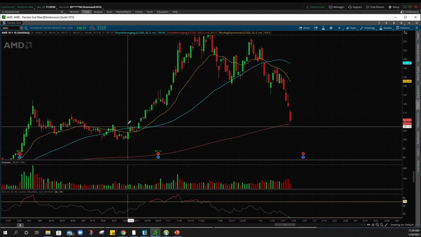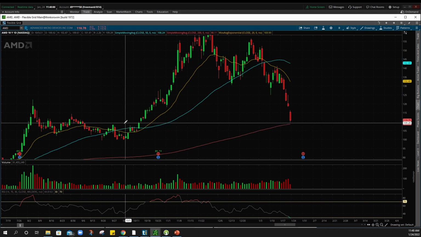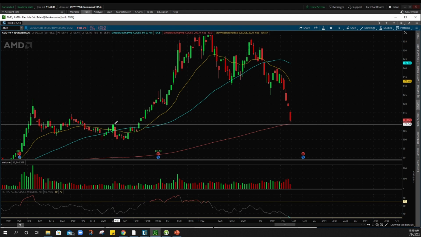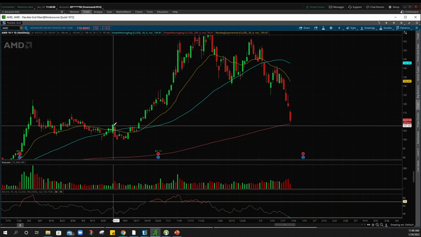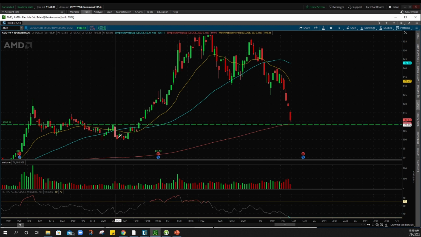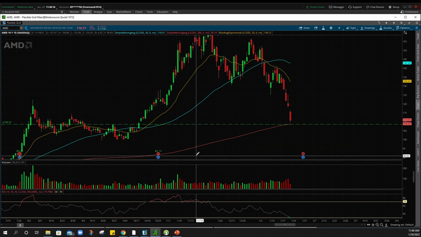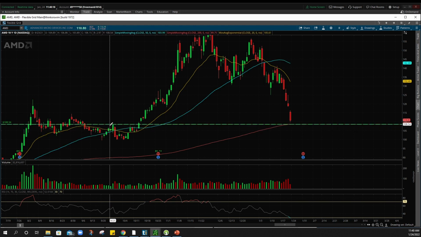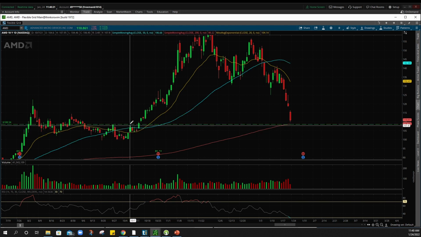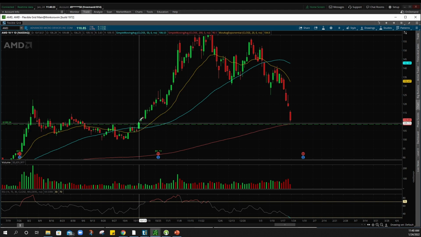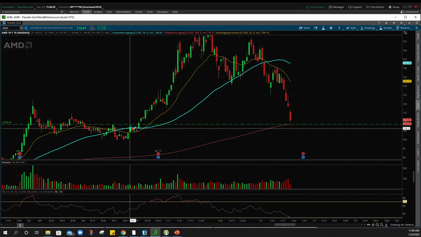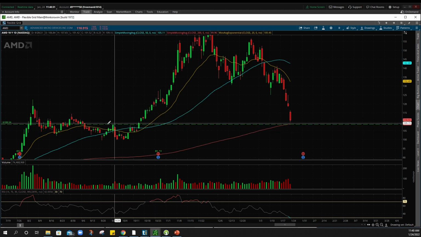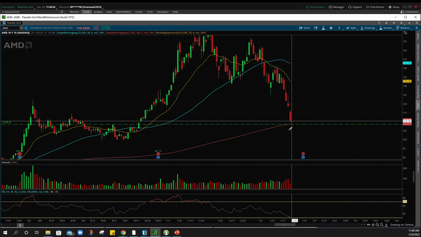AMD, I know that old resistance turns into new support. The first thing that I see is right here at 108.42. Why? Why 108.54? I see resistance. I see a breakout. I see the stock hit resistance and failed. Then boom, it broke out. So I know that old resistance turns into new support.